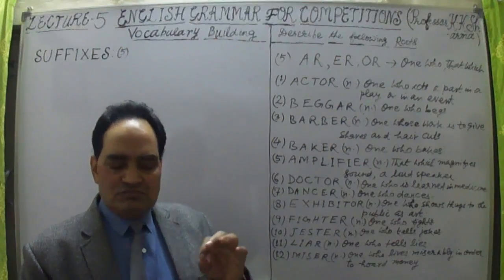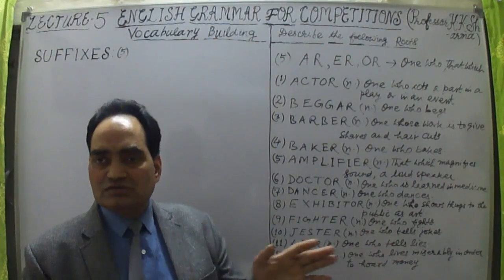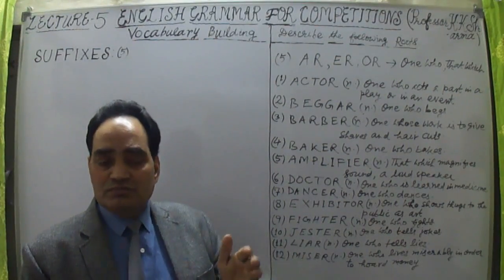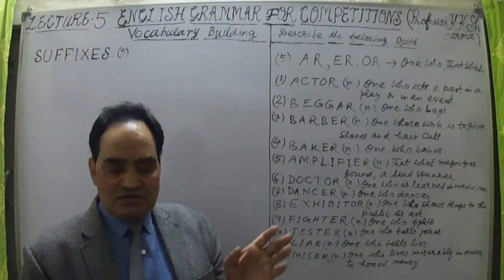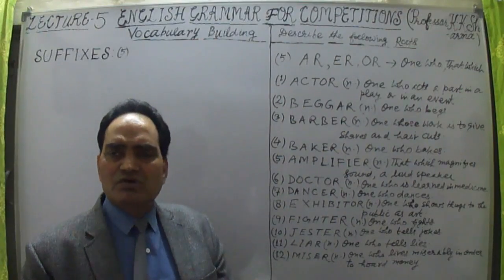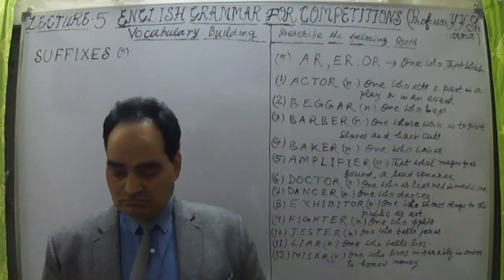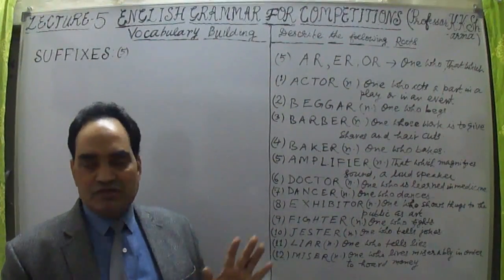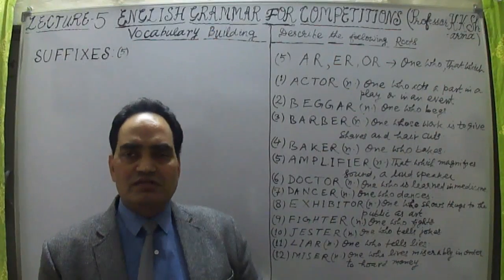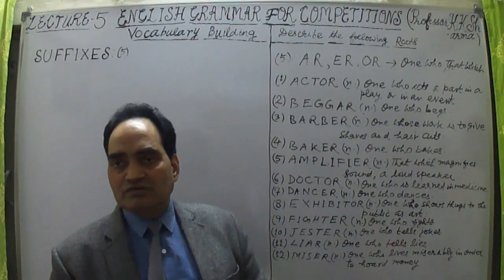And now you will easily recognize that one who dances, one who acts, one who sings, one who kills, a killer, one who pacifies, that is pacifier, one who simplifies, simplifier, one who amplifies, amplifier, a number of thousands of words. I can just tell you a number of words at the moment, but I am taking it systematically so that you can remember this. Or if you see the dictionary, you will find thousands of words, lakhs of words. The reason is, this is a noun forming suffix.